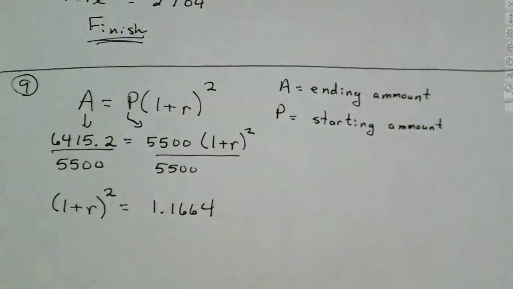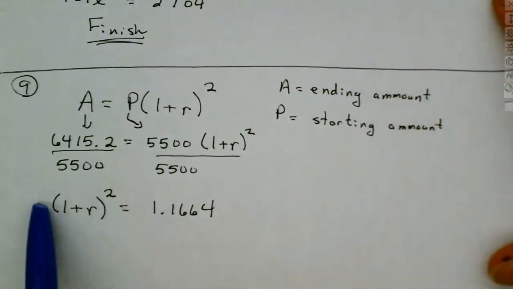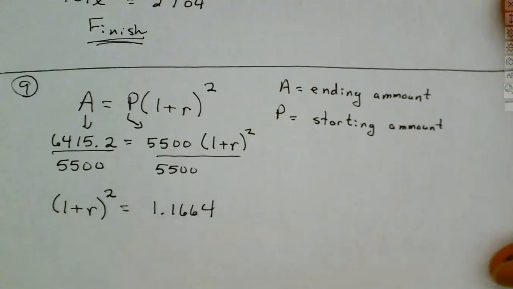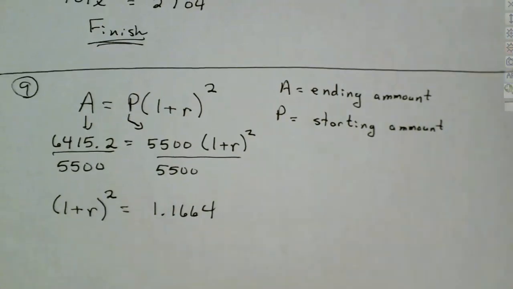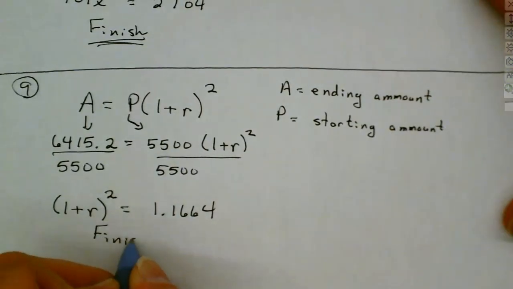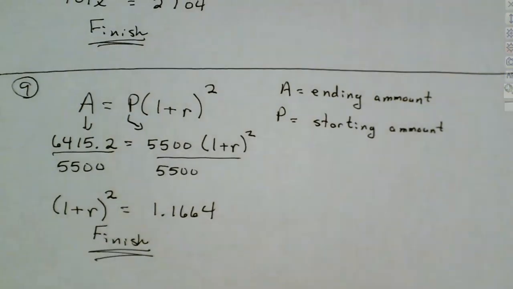Okay. And then how do we get rid of a square? Square root. I'm not going to finish it, but what would you do? Square root both sides, add on your plus or minus. One of these is going to work, one of them is not. You cannot have a negative interest rate, so the one that's negative is not going to work. But you can finish it from here. So take the square root, add your plus or minus, and then you should be able to solve it for R, and then rewrite R as a percentage.